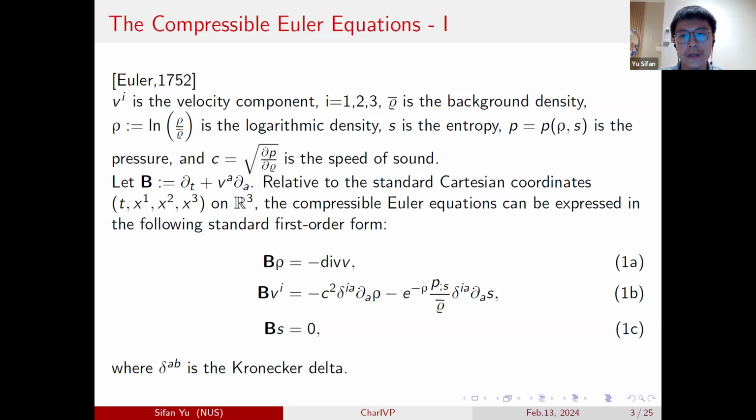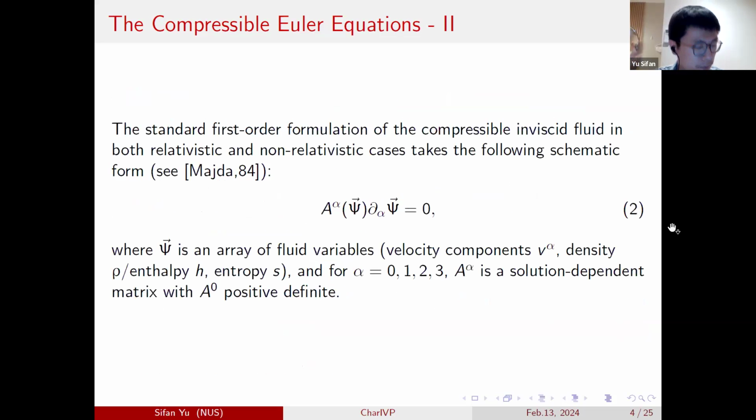At this point, you don't need to pay too much attention to the details, but this will be very useful and very intensively used once we construct the initial data. Okay, so for now, for simplicity, we'll just write the compressible Euler equations in the following schematic form. I may say a lot of words like solutions. By solution, I mean psi. So psi simply means the components of v, rho, and entropy S.